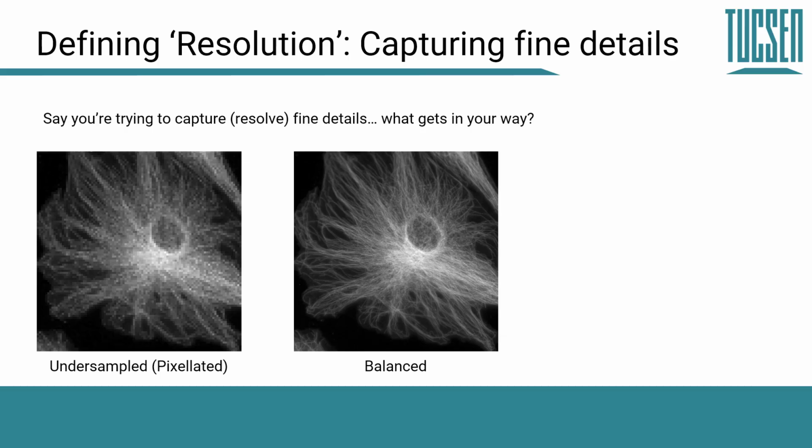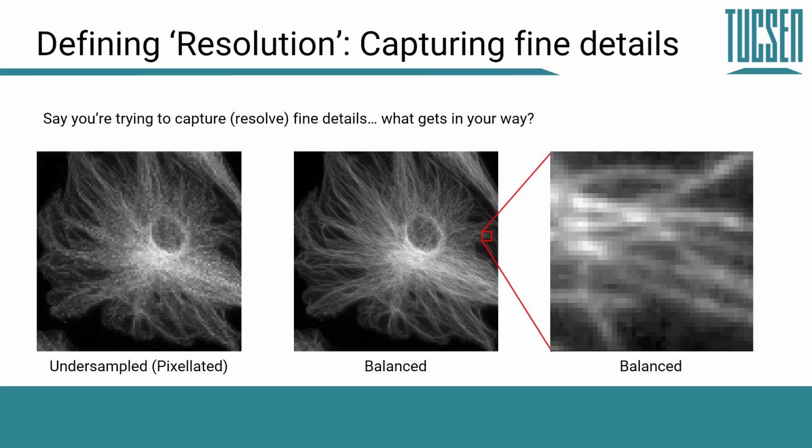If we had really nicely balanced resolution, then we might see an image more like this, where everything is kind of in balance, and this is about as good as resolution can get. If we were to zoom in to this image, we would see that we are capturing the structures that are there. As far as we can tell, there's nothing beyond this that a smaller pixel would reveal, because the structures are similar to the size of our pixels.